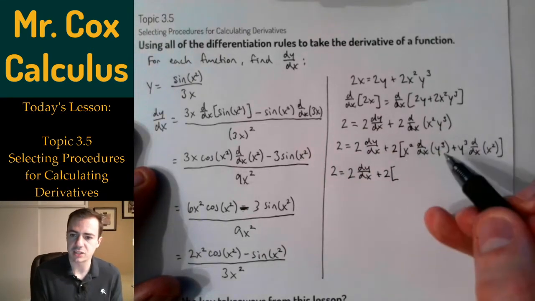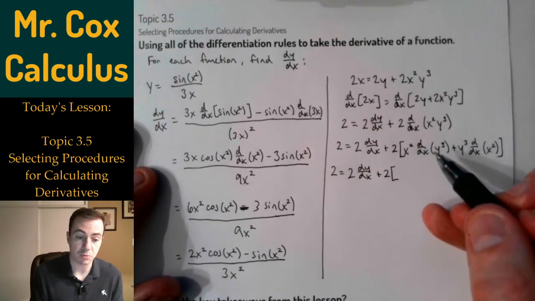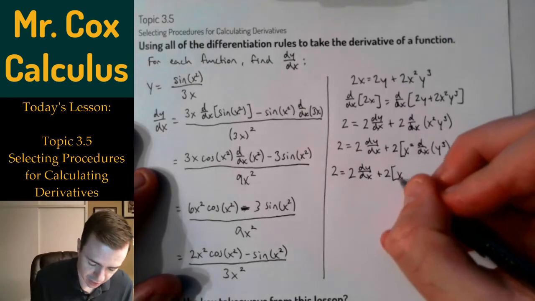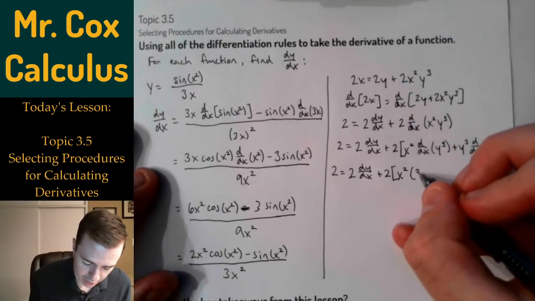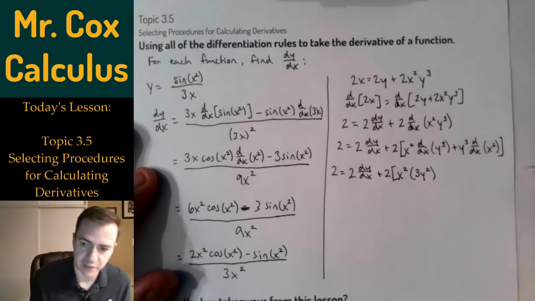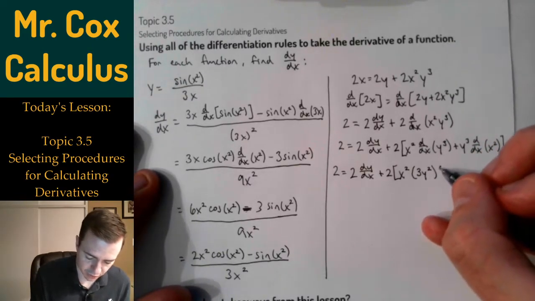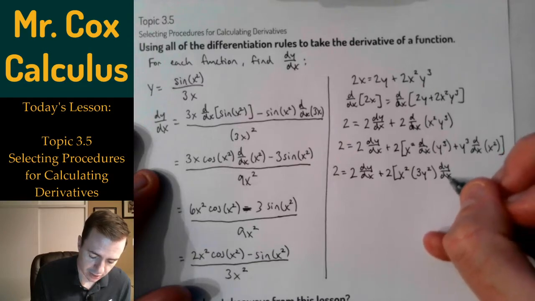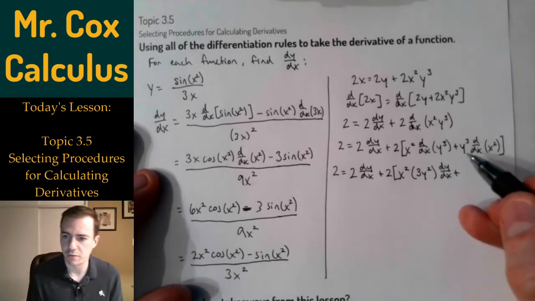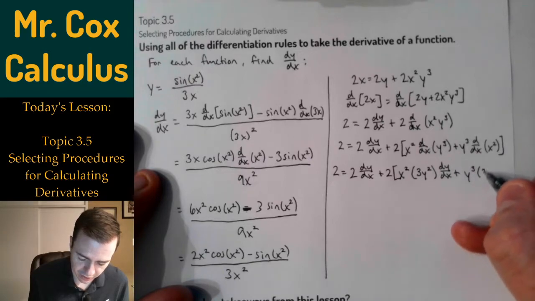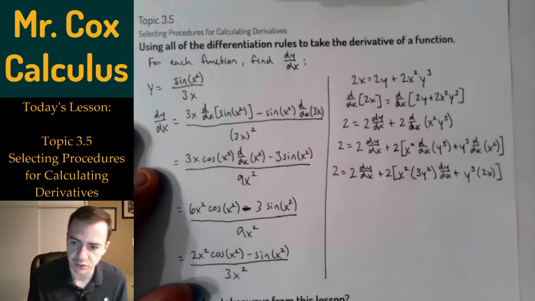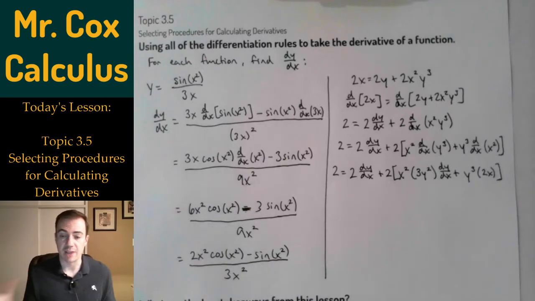Okay, I've got x squared, derivative of y cubed with respect to x. Let's go ahead and copy down the x squared. Well, I take the derivative with respect to y, which is 3y squared. And then because I'm differentiating a function of y, I get dy dx. And then over here I get y cubed times the derivative of x squared, which is 2x. All right, I've taken the derivative.